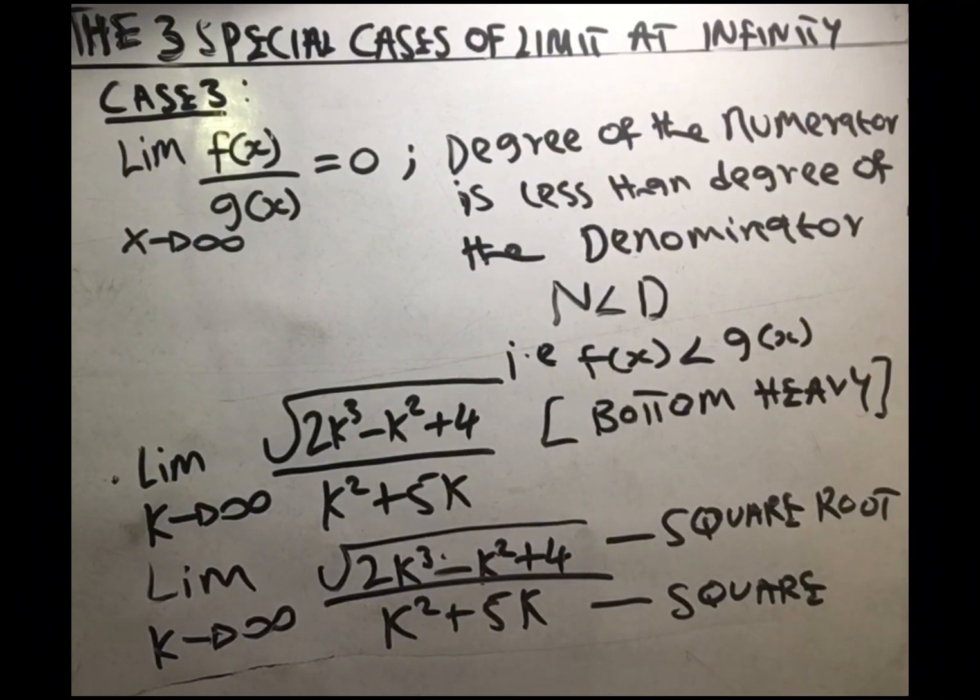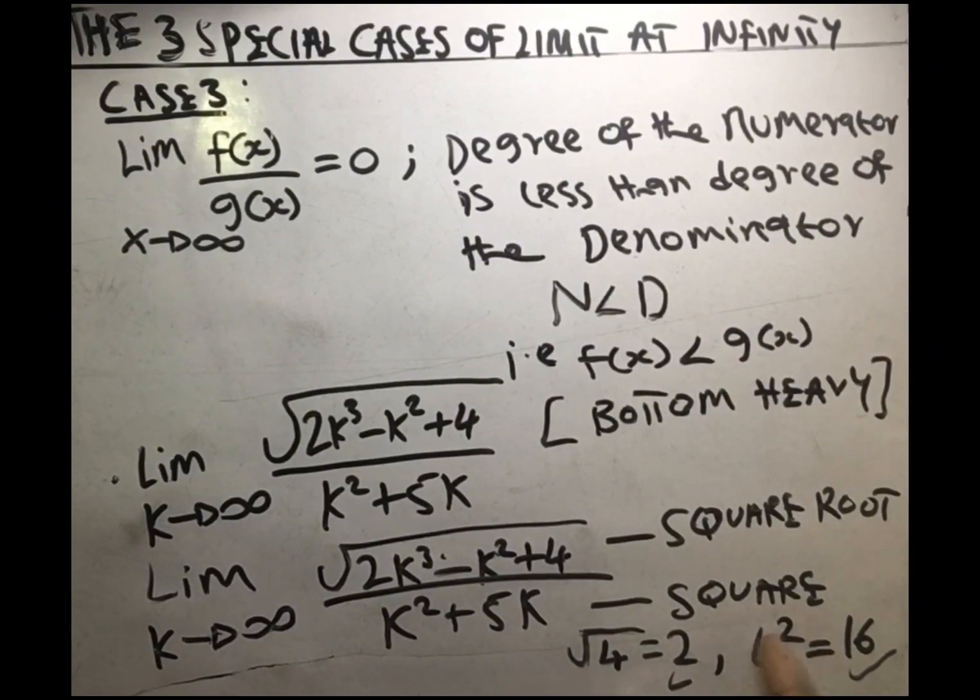Now let us consider squaring 2 and making a square root of 2. Which of them will give us a bigger number? Well, let's say 4. If you take the square root of 4, you will get 2. The square of 4 gives you 16. So 16 is bigger than 2.